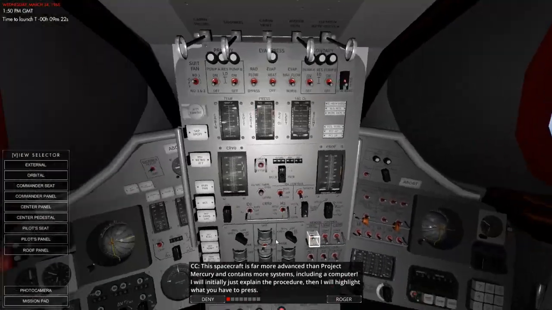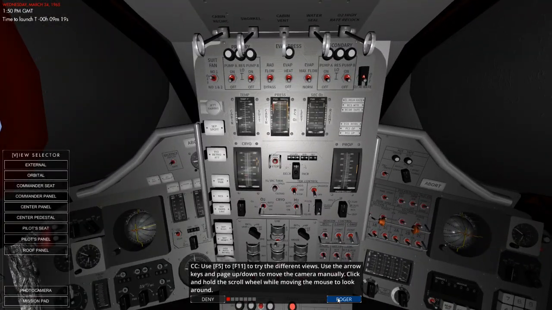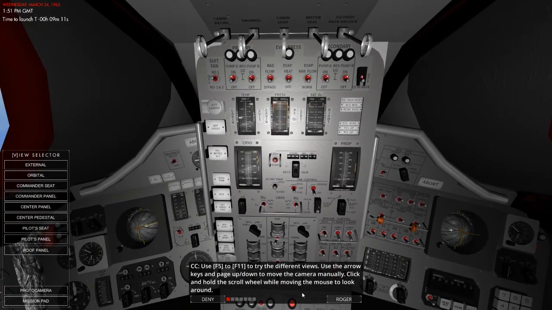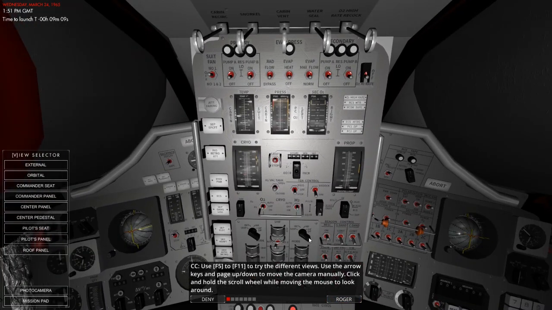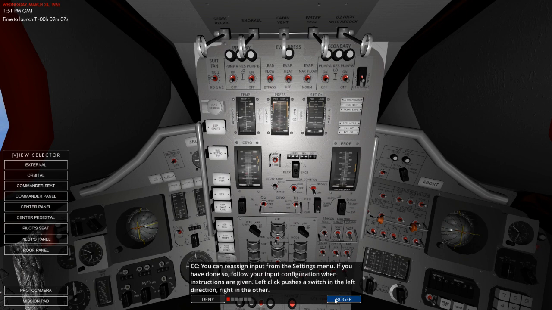Okay, so we're sat in between everything here, that's perfect. I've just moved into the center here by pressing F11. It's just a couple of the controls here: page up, page down, forwards, backwards, and the mouse wheel to zoom in and out. You can reassign controls to whatever you want in the settings menu, but I tend to leave them as they are. Once I've learned them, I'm okay with that. So the procedure we will learn today is the pre-launch procedure. Later you can use the pre-launch checklist for reference.